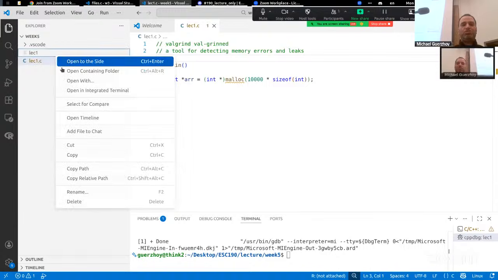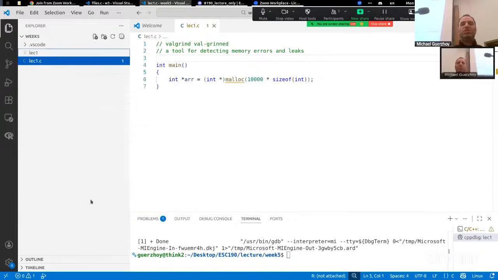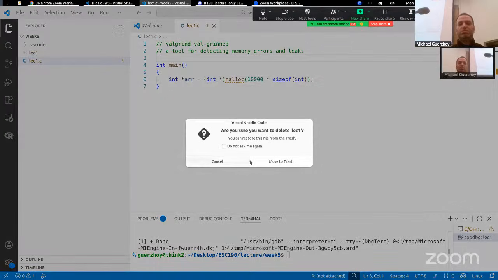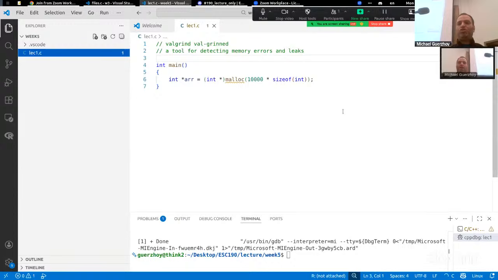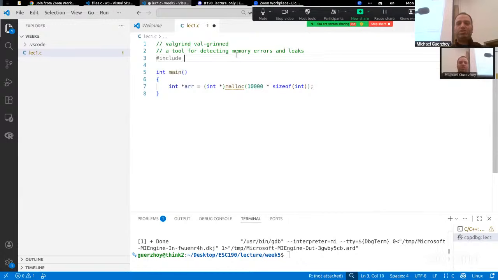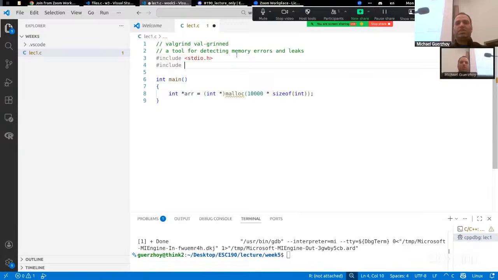So just to show you that it wasn't there before, delete it, move to trash. And then if I run it again, I'll do a print hello as well, just to show that it does something. And I'll include stdlib.h so that malloc is not giving me a warning anymore, even though it was working fine before as well.